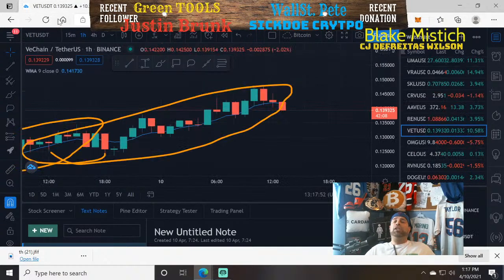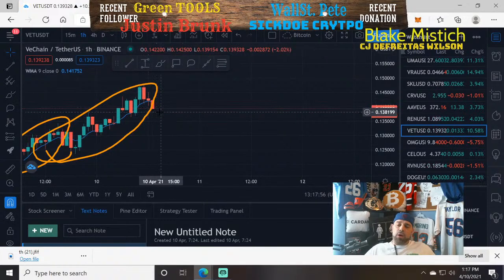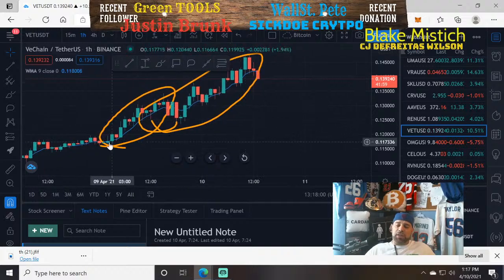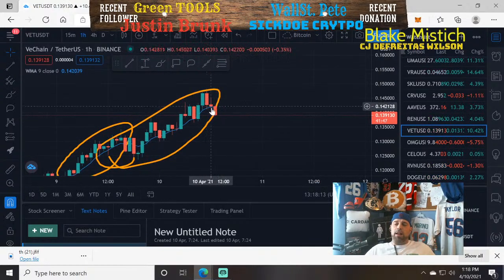VeChain is on the move and it's doing some type of groove. Coming down, I don't know how far it's going to retract or pull back. As you notice, we have never received anything bigger than this short block, a short block, a short block. I'm talking about the red ones. All of a sudden, we're going so high. Now we're going to start getting red candles, right? We're starting to get more red candles than green. You notice that? You have to pay attention. More red candles than green, right?